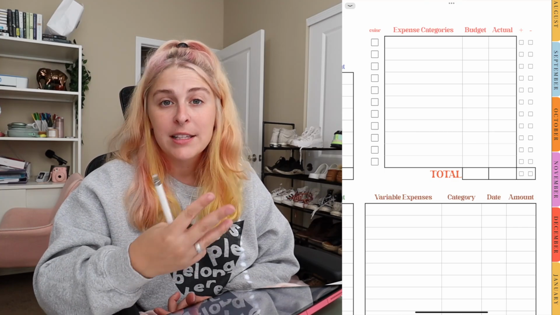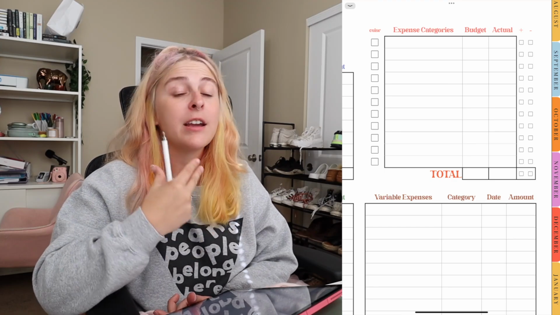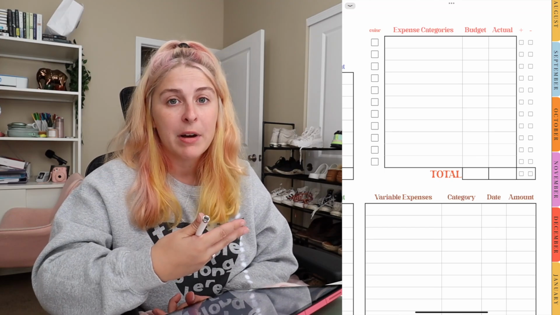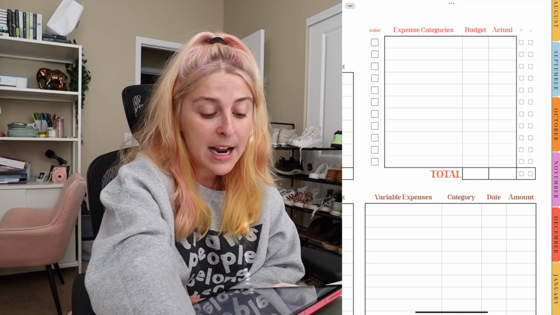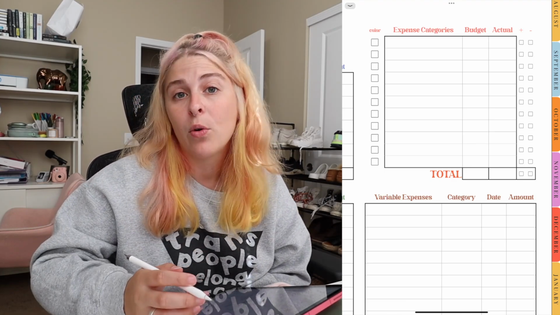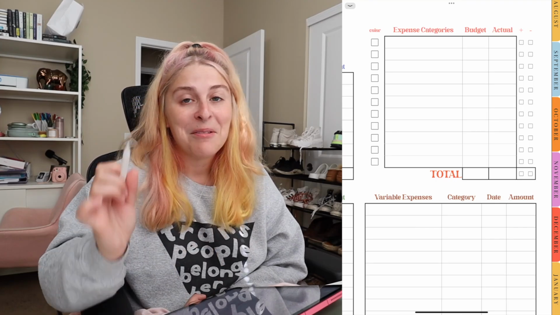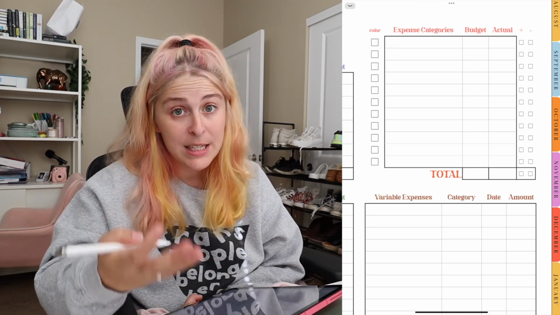You could have groceries, of course, gas for your car, clothing, home decor, coffee, restaurants, fast food, Ubers, bars, whatever you're spending money on. Be specific with your categories, and this is just a space for you to write those down and then make a budget for that category. So for pets, I budget out $300 every single month. But sometimes you spend above or below your budget, so there's also a column of what you actually spent within that.